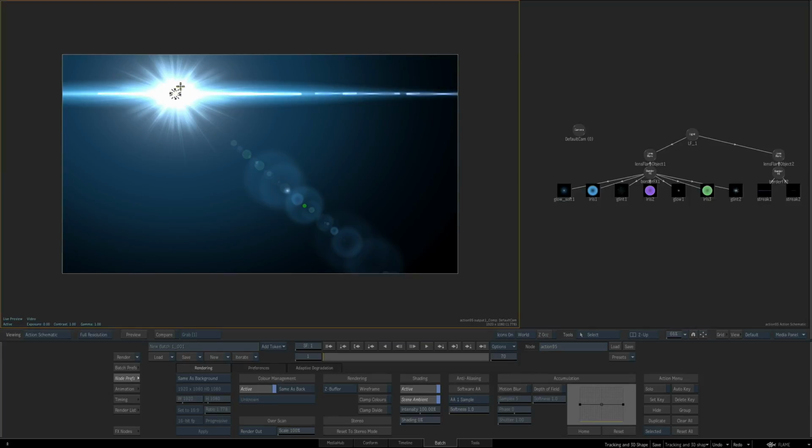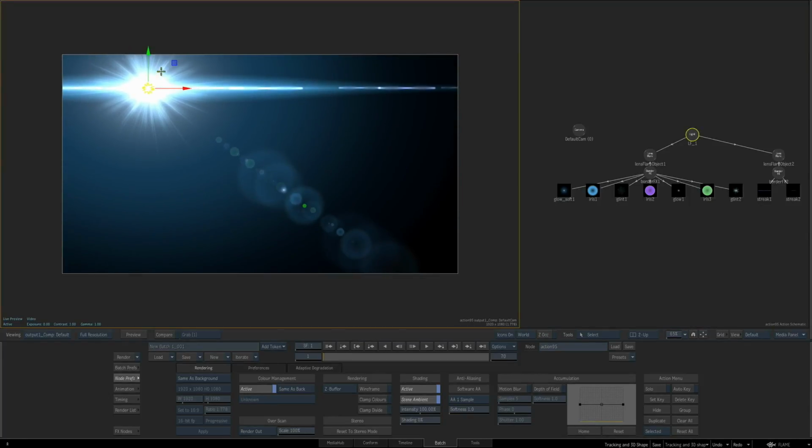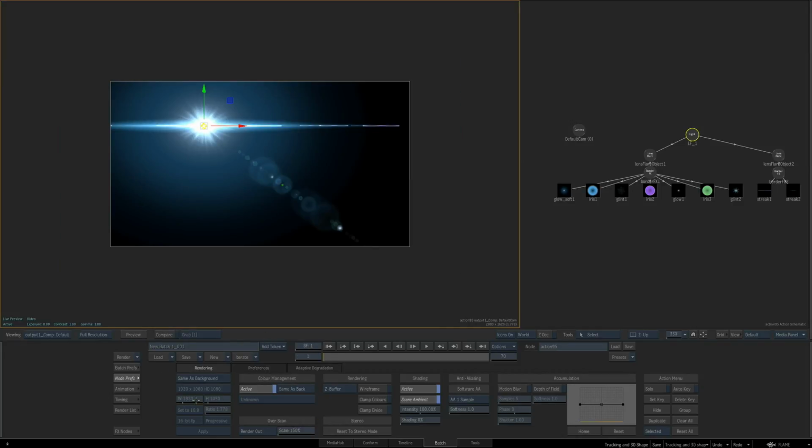So here I've got my lens flare, and in the real world, obviously, it wouldn't be cut off at the edge, you'd have a bit more going out this way, and we'll have a bit more of a lens flare coming down here. And you may want to have a bit more canvas room to work with downstream in batch. So in the render out, if we change this to 150%, the actual resolution of the action still is at 1920 1080, but we're rendering out 50% more pixels already. You can see that we've got a bit more canvas.